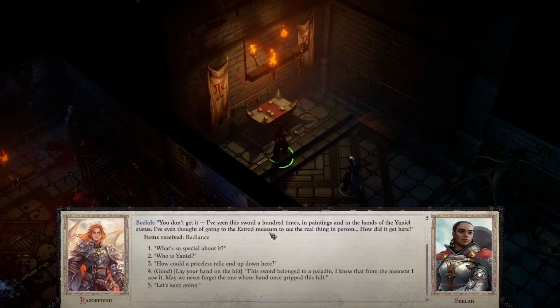Okay. You don't get it. I've seen this sword 100 times in paintings and in the hands of the Yaniel statue. I even thought of going to the Estrod Museum to see the real thing in person. How did it get here? What's so special about it?